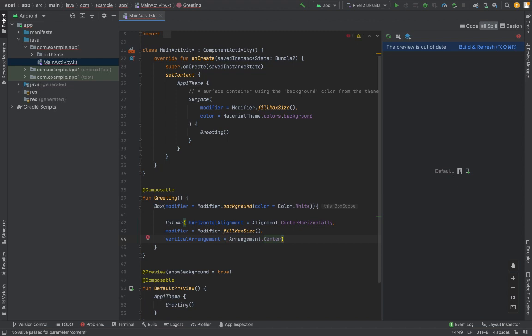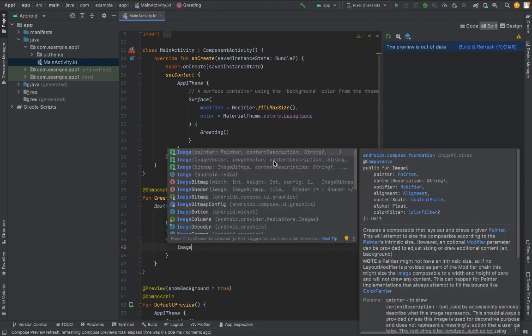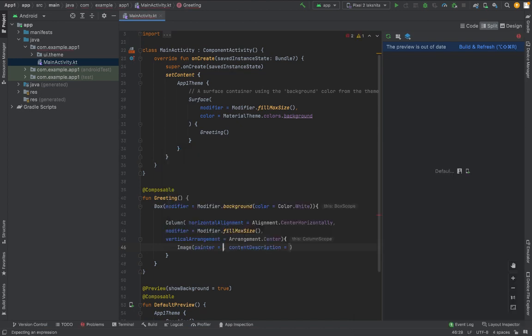Okay, so now we are done with this column, and in this column itself, because all the compose was in columns, we'll give an image because we use those logos. Now image would be here. We'll use Image, and you can see Image appears over here. Just select that Image, and you see a painter over here. Now what does painter do? It paints your image in your application, in your UI.